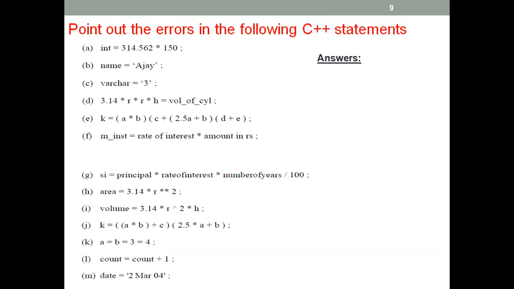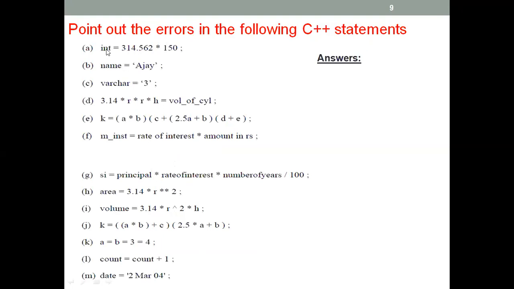For those who have taken C++, this one is already explained. So let's see some of the points only here. I'm not going to repeat the same thing again. Just look here: what are the mistakes? Point out the errors in the following C++. Some are correct, but some have a little bit of a problem.